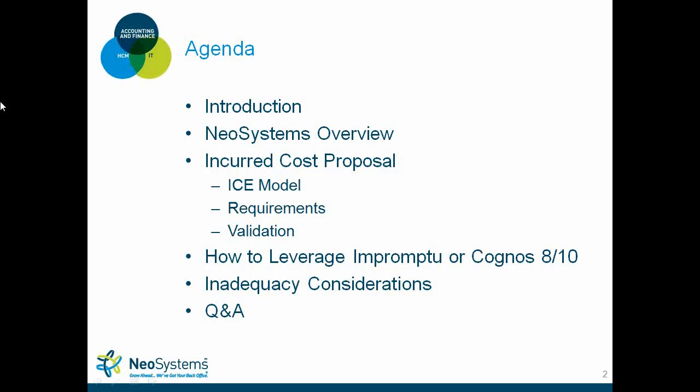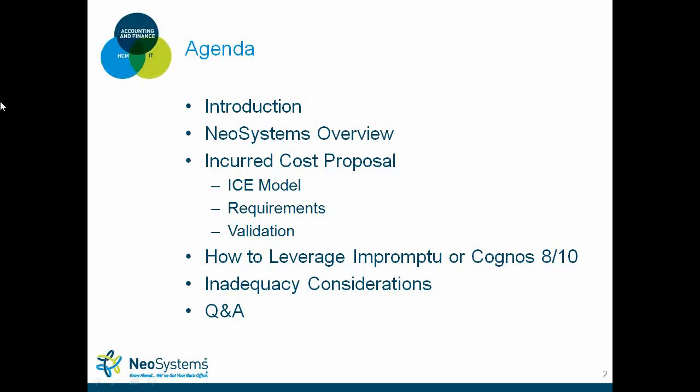After that, I'm going to turn things over to today's presenter, Carlos Alvarado, who is NeoSystems Vice President of Financial Planning and Analysis. He'll do a dive into many of the schedules that typically trip up contractors when they're getting ready to do their incurred cost submission. He'll also cover some of the validation techniques that will be helpful in making sure that all of your numbers tie out and that what you're submitting to the government is a true representation of what you did in the past year. We'll also take a look at what tools are out there to ease the incurred cost submission process.